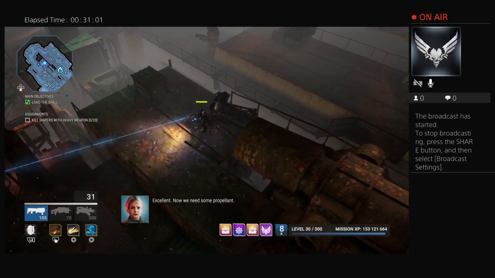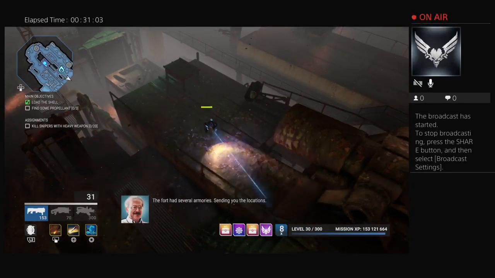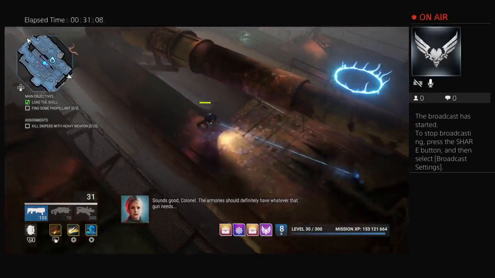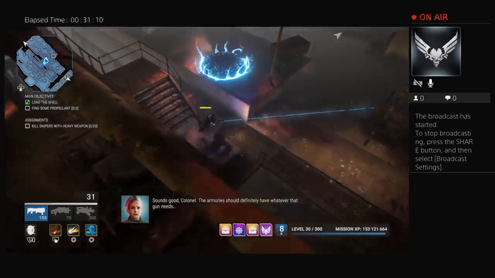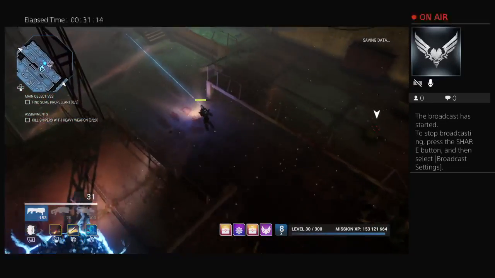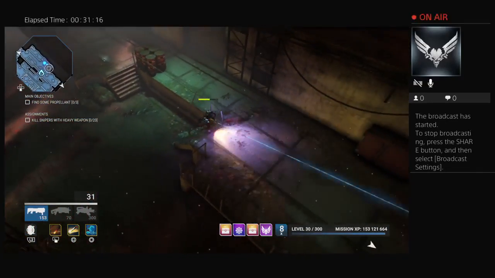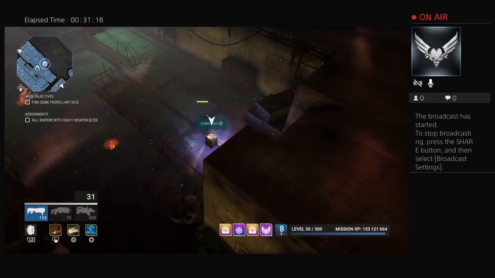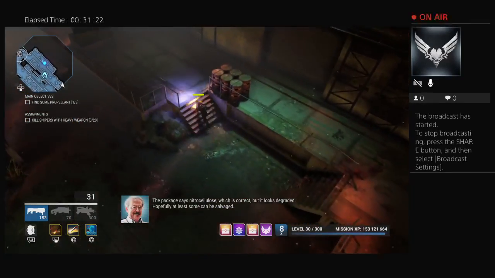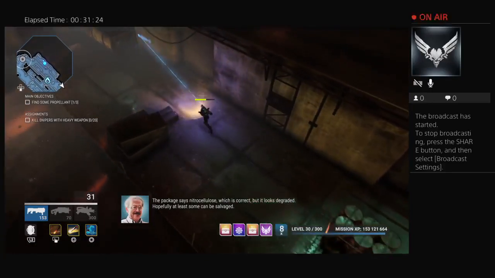Excellent. Now we need some propellants. The fort had several armories, sending you the locations. Sounds good, Colonel. The armories should definitely have whatever that gun needs. Gonna go get my boom booms. The package says nitrocellulose, which is correct, but it looks degraded. Hopefully at least some can be salvaged.